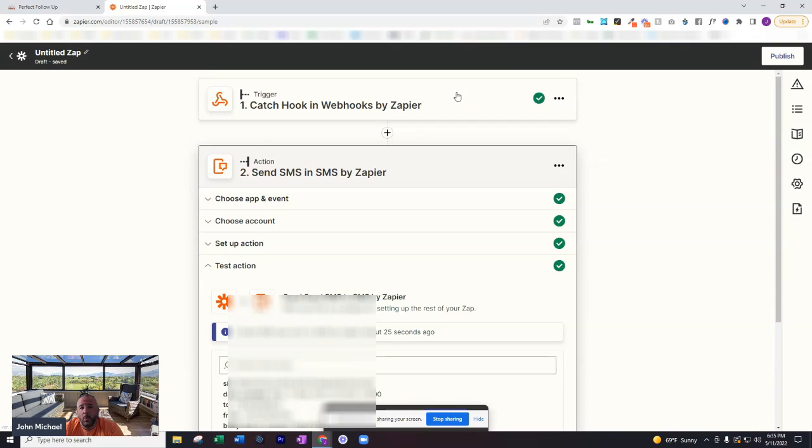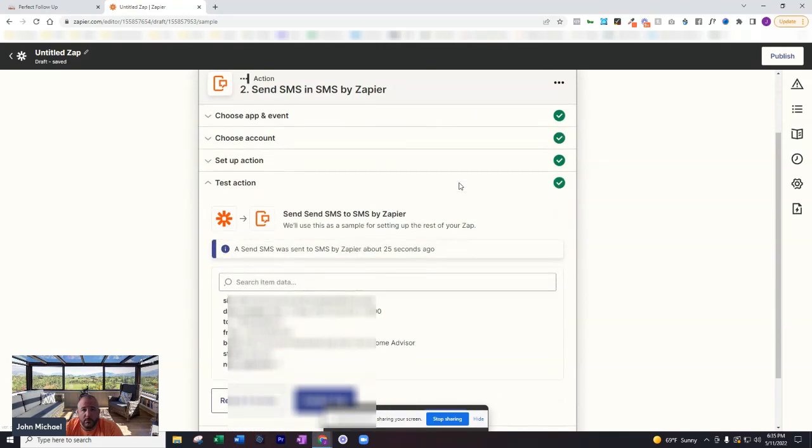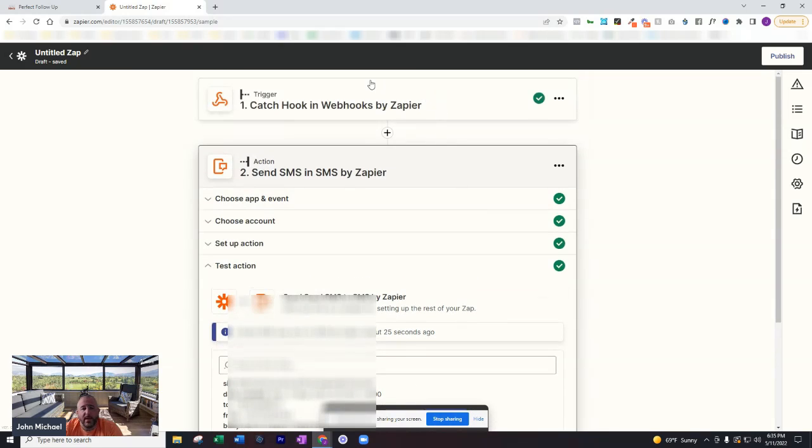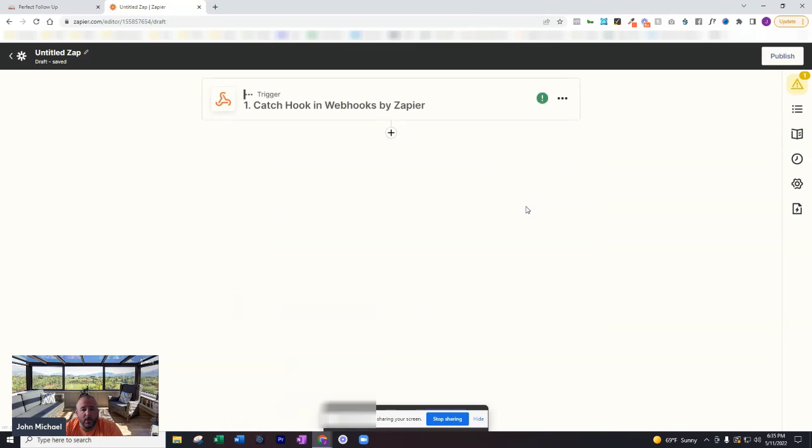All right. While we're waiting, we created a second step, which is send SMS. And we configured a cell phone so we can receive a text message with a simple note that we received data from X or Y. That way we know that the lead information is coming into our system. What we'll do at that point is come back into this Zap and delete this step, and then finish the configuration where we're connecting it into Lead Connector.